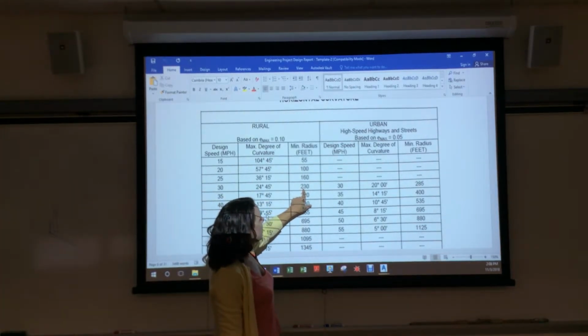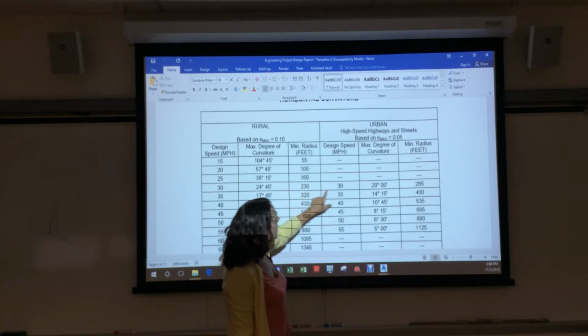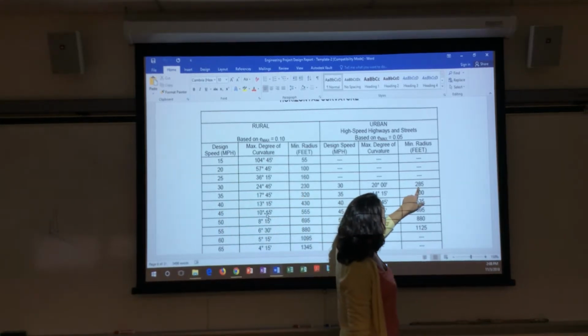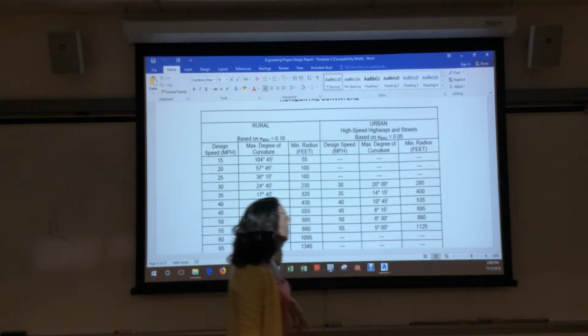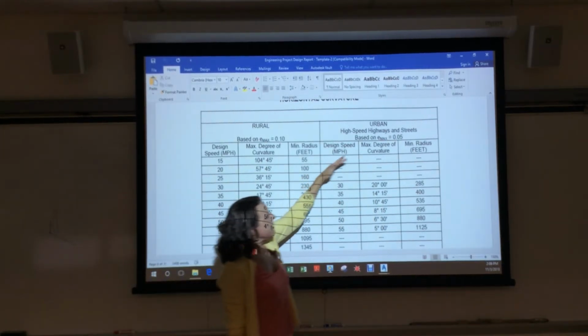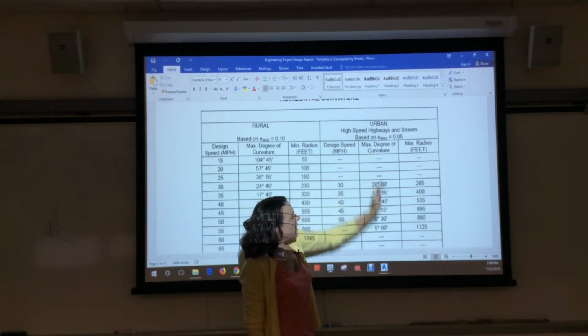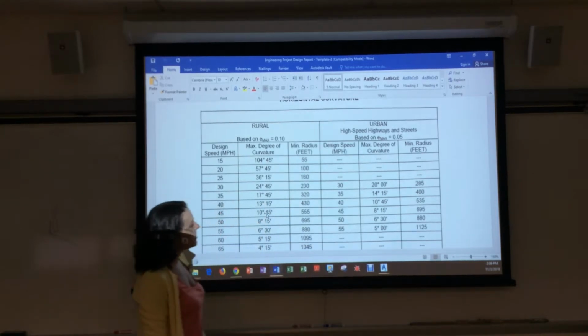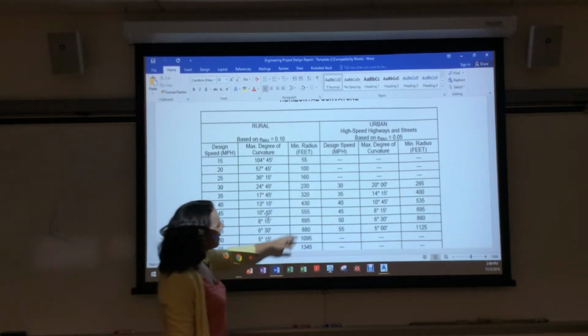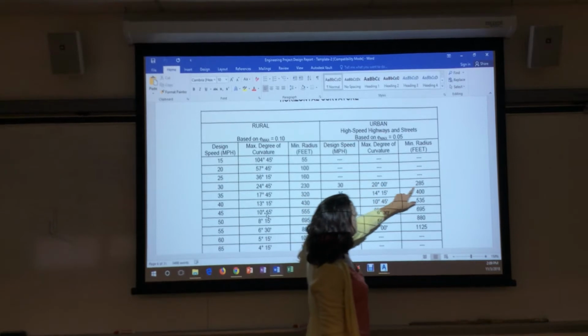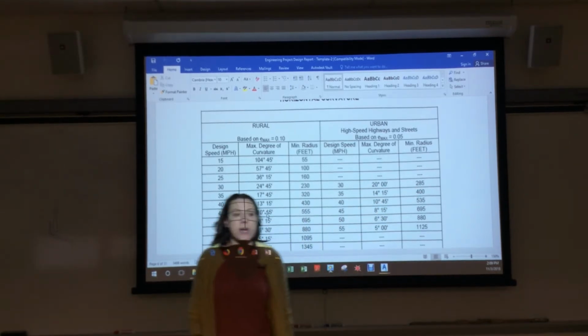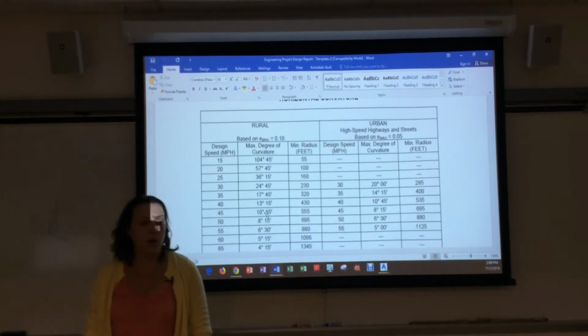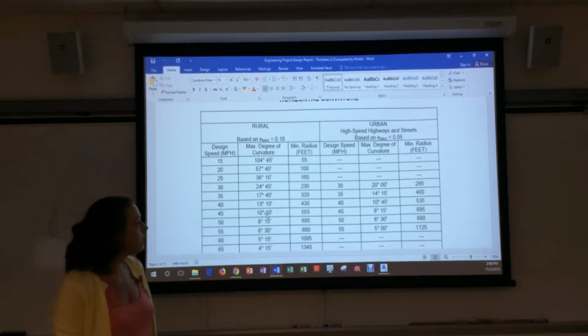Note that the minimum radius is 230 feet in a rural area and 285 feet in an urban area, with a superelevation of 0.5%. Okay, so 285 is actually the minimum that you can use on that horizontal curve.